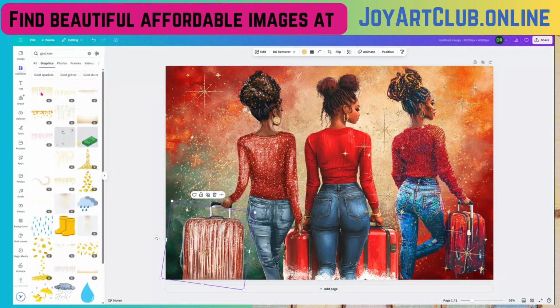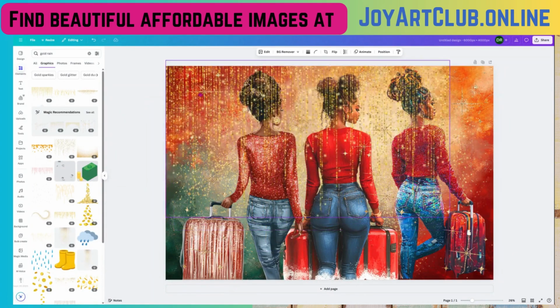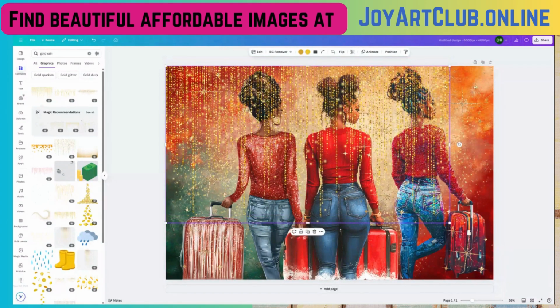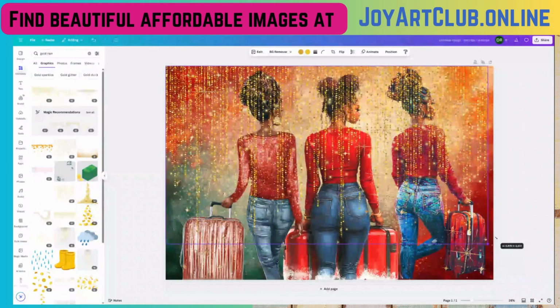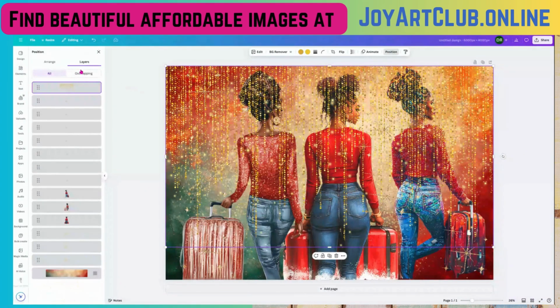So let me click on here. And I want this to be also behind the women. I'm going to make it larger. Now we're going to go to position and we are going to click on the layers tab. It's already clicked.